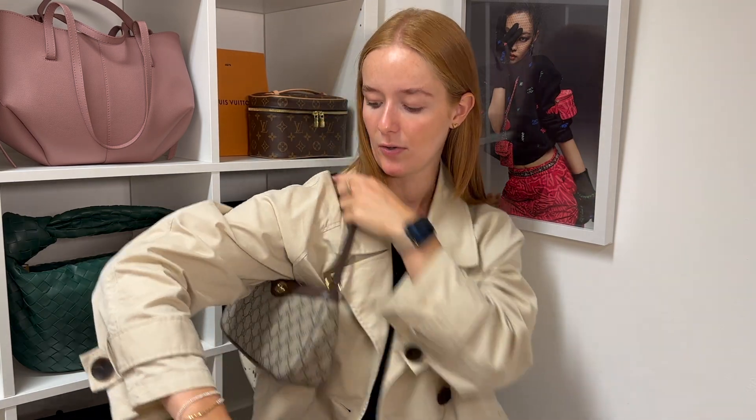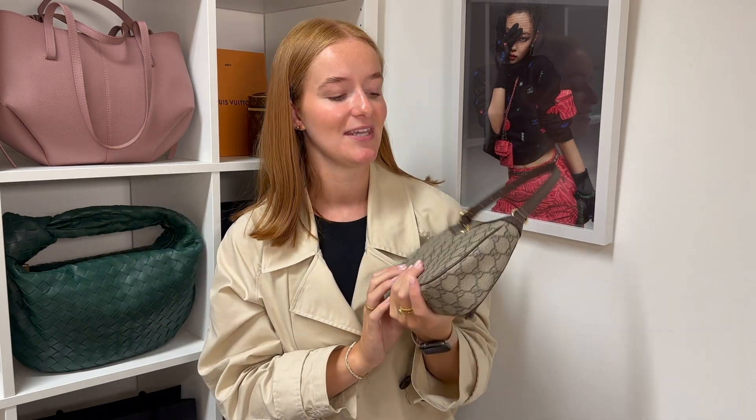Overall I do think it is a really decent-sized handbag, and a good-quality bag that looks lovely and is under £1,000 — I don't think you can go wrong. I know £865 is still a lot of money, but in today's climate of designer handbags where prices are just going up and up, I don't think this is too badly priced. This would also make a really good first designer handbag — a great staple to get your collection started. The only downside is that the strap is fixed and you can't switch it up with a chain, but I do love how it's adjustable, which you don't often get on shoulder bags.